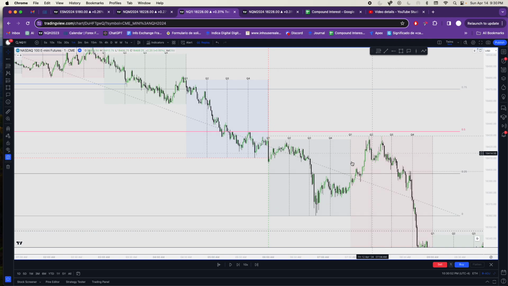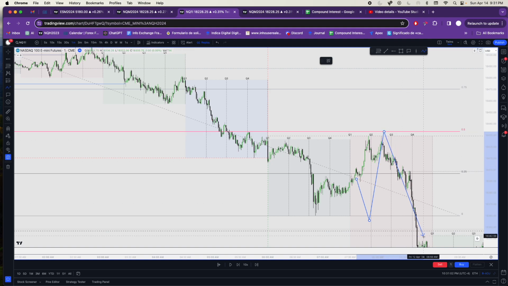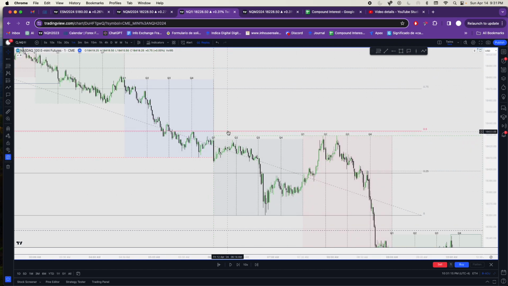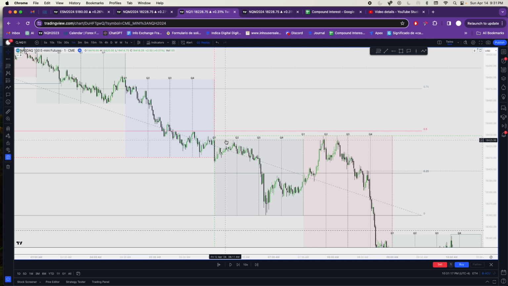This isn't Pink Panther. For this to be Pink Panther, we would need to take out these lows here, come down. It looks something like this. Come down, then it come up, then it go all the way down. That's not what we got. We got that in the afternoon session, and I'll be sure to show it. Instead, we just take out these highs up here from Q1.